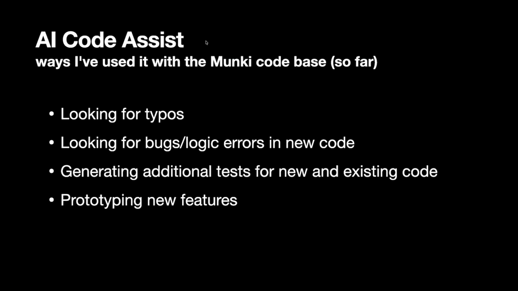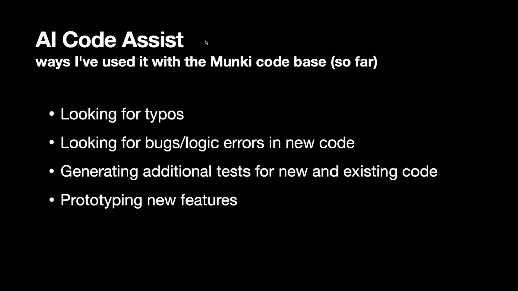Looking for typos. I pointed Claude at the Munki code base and said, can you just look for typos? This is the sort of task that's really boring, that humans don't want to do. I sure don't want to do it. Look through every single line of code and see if you can find any typos. And you're still going to miss them because that's why they're a typo. Your brain kind of error corrects and doesn't even notice that it's a typo. So that's, in my view, a fantastic task to hand over to an AI because they're not going to be bored by it. They're not going to complain about it. They'll just do it.